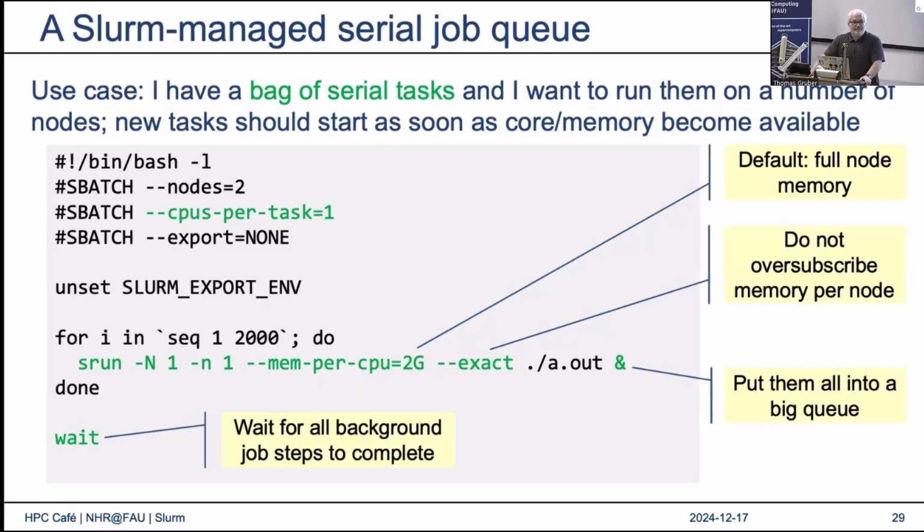Yeah. So it will shoot out 2000 jobs at the same time? It will only be one job, but it will be 2000 job steps that are queued into a big queue. Let's say you have 40 cores on those two nodes, and then it will just work on these job steps. Whenever a core becomes available, whenever one of these binaries terminates, it will run the next binary and so on. It's like a big queue.